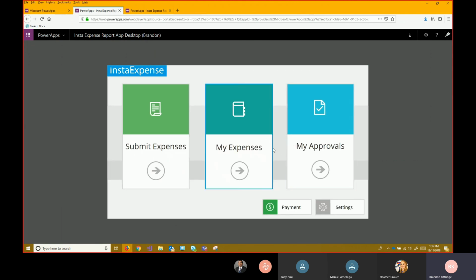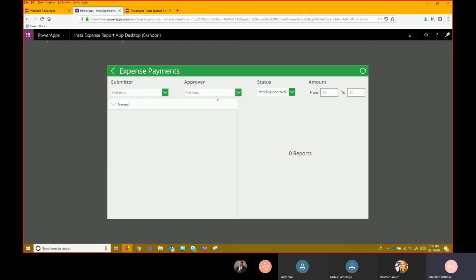So if you're the approver, you're going to see what you need to approve, and if you're the submitter, you're going to see what you've submitted and what you need to approve. But the idea is that the admin users would also have access to this payment portal, and they would be able to search in there too.